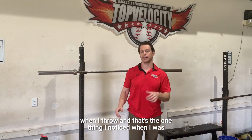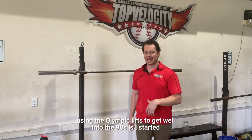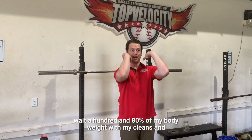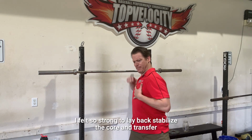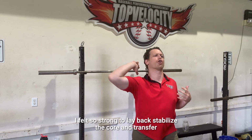And that's the one thing I noticed when I was using the Olympic lifts to get well into the 90s. When I started feeling stronger, when I started catching good weight, 130% of my body weight with my cleans in that rack position, I could feel when I would land with my shoulders closed, I felt so strong to lay back, stabilize the core, and transfer all that kinetic energy.